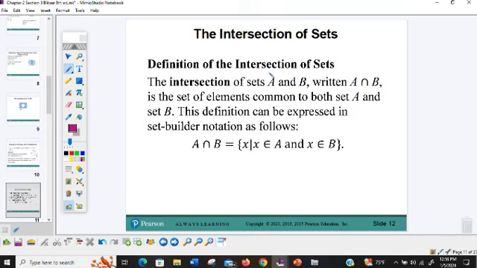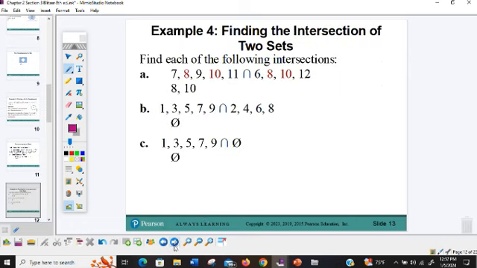Let's talk about 2 more words in this video. Intersection. Okay, this is the symbol for intersection. It's an upside down U. That means what they have in common. What is in both sets? This says X such that X is an element of A and X is an element of B. It is in both. Okay, so when we read this, it would be A and B. When you see that symbol, that means and. What is in A and B?